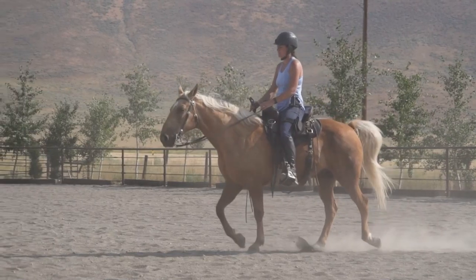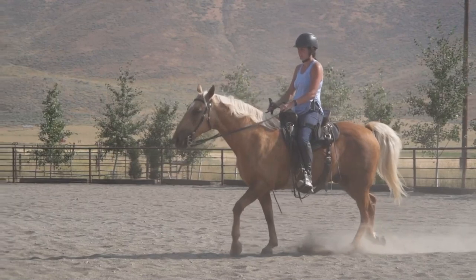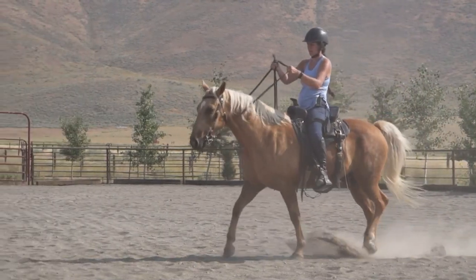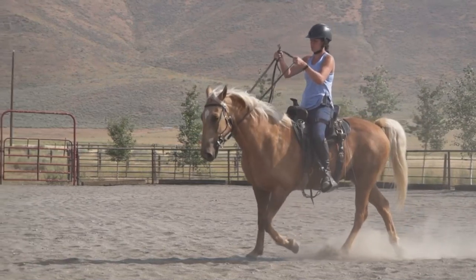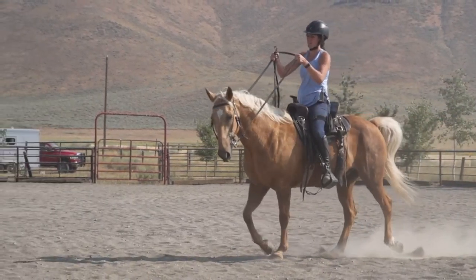So right here, he's going to pick those feet up. See those two land almost together. He's going to do another one where they land almost together. And then my hands are going to come up as I lift his head up saying, no, don't do that. That's not what I want. And then as soon as he smooths out, so I'm going to pull up a little bit harder.